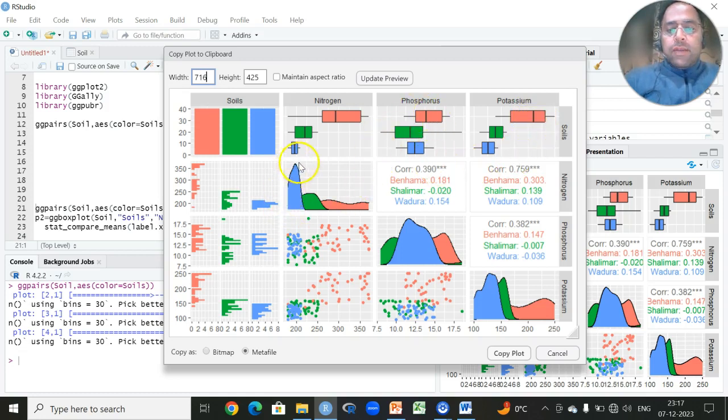Then every color represents a different category or a different soil type, and you can see some of the types are more peaked, and you have some kind of a bimodal distribution in some. You can find the density plots and the scatter plots also, and the different colors represent a different group. So this is a quite informative graph, and instead of plotting a box plot, then performing the correlation analysis, then seeing the scatter and all this, you will get all three pieces of information in one plot.